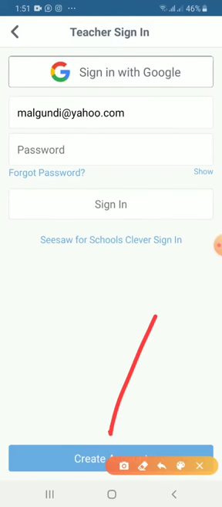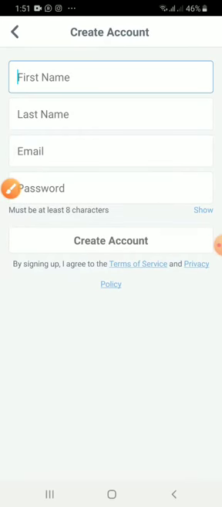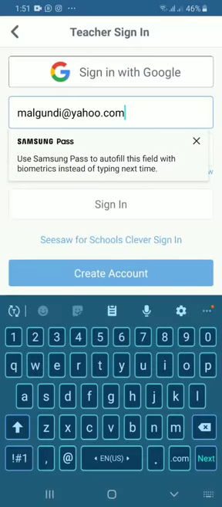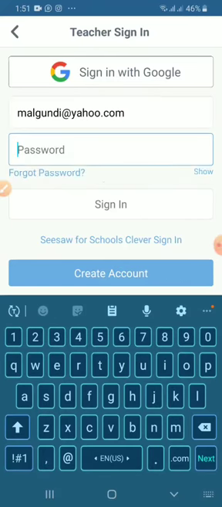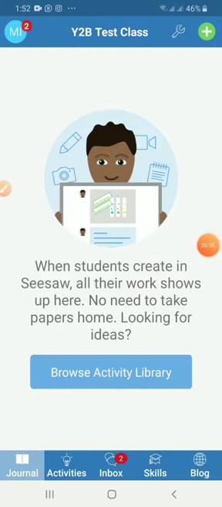For the first time you open the app, you need to create an account by clicking over here. Type down all of your personal information: first name, last name, email, and so on. When you're done, you're going to receive an email in your inbox with a link so that you can confirm that this is your personal email address. You click on that link and then your account is settled. I already have an account, so I'm just going to go ahead, type down my email address and my password. The minute you log in, this is your interface.